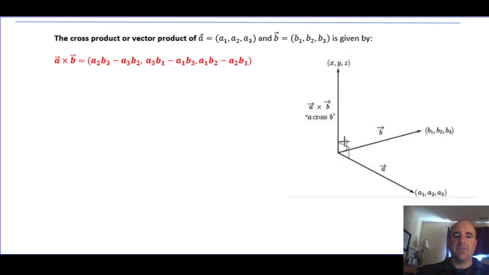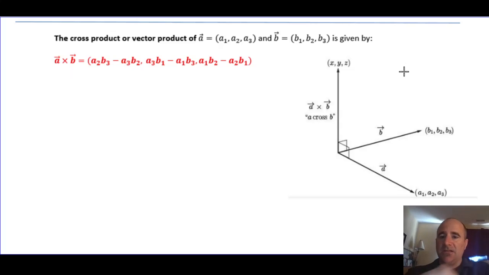and then A crossed with B would be this vector right here. Now, if A is A1, A2, A3, and B is B1, B2, B3, here is the definition of the cross product. Now, that's pretty nasty looking. If we were in class, I don't give you this formula when you write a test or the exam. You won't be given that. It looks hard to memorize, but it's actually not. In fact, there's an easy way to do it. I'm going to show you how you can get this formula very easily. And don't worry about why it works yet. We'll get into that in just a second.